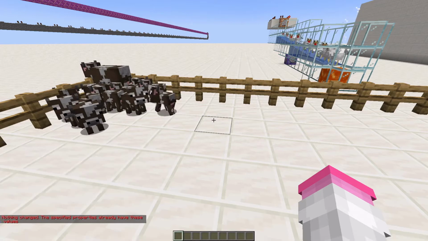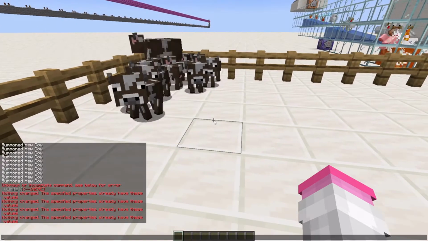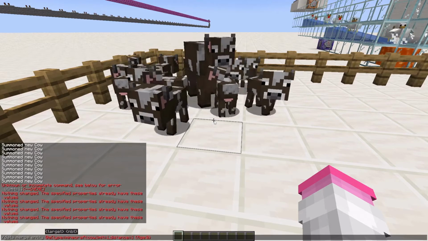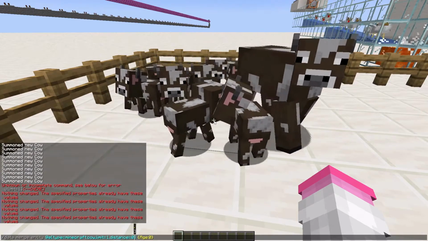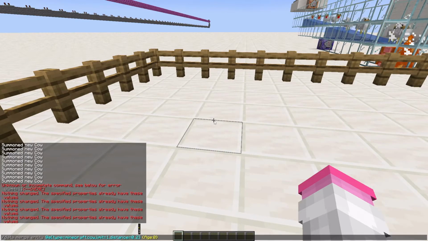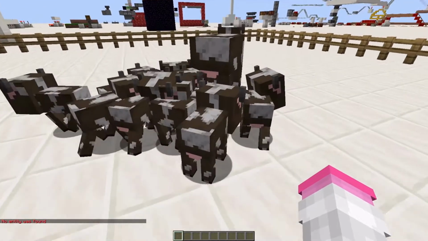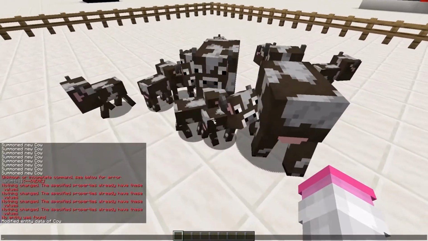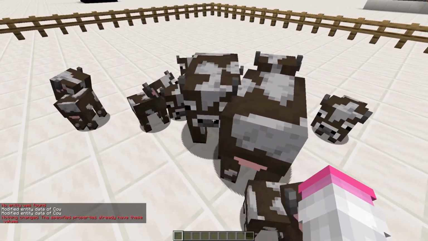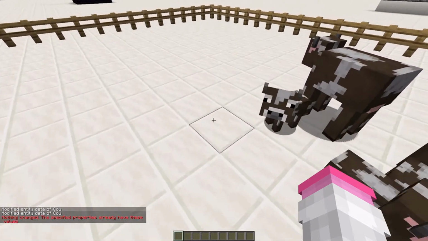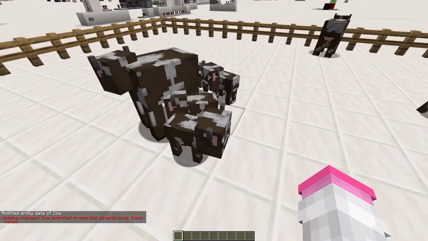And so what we need to do is actually pick one of these baby cows. The first thing we want to do is distance equals, and you have the minimum to the maximum distance. So if you go ..2, it'll pick a cow in a 2-block radius. So if I come over here and do this, see, now that one's big. See? And so now we can use this command to make them big. But the problem is it's going to randomly sometimes choose one that's wrong. We've got to say, hey, I only want to grab one of the baby cows.